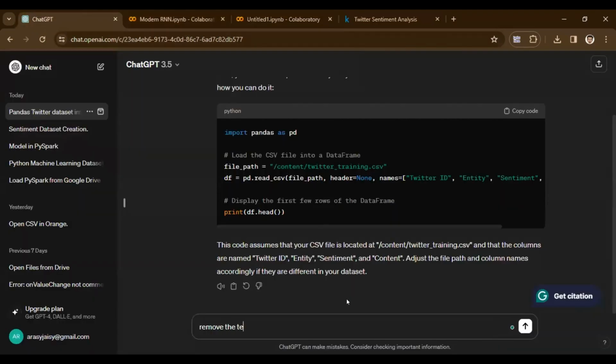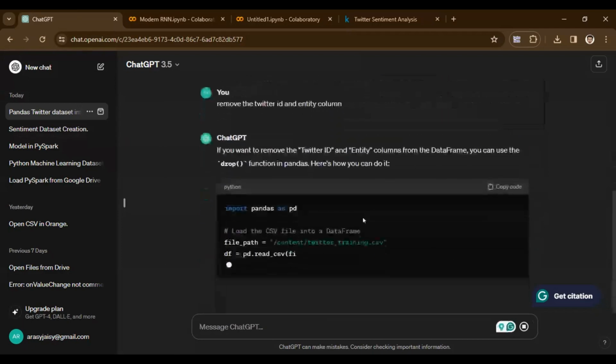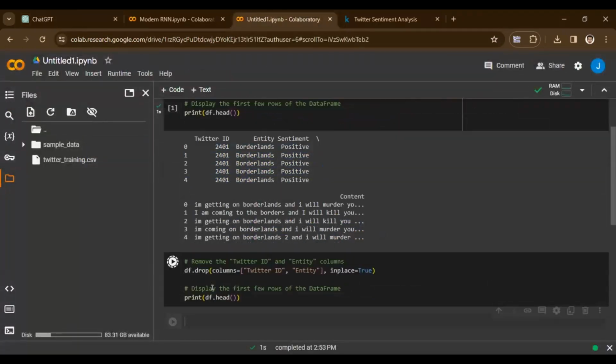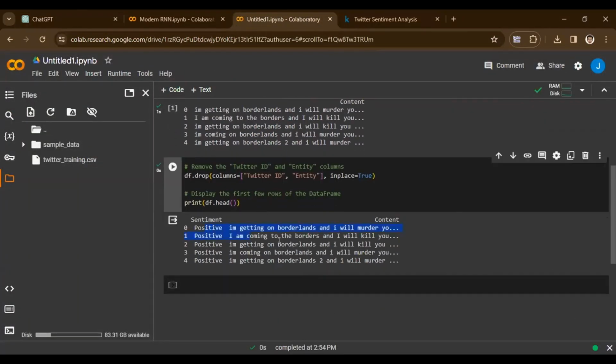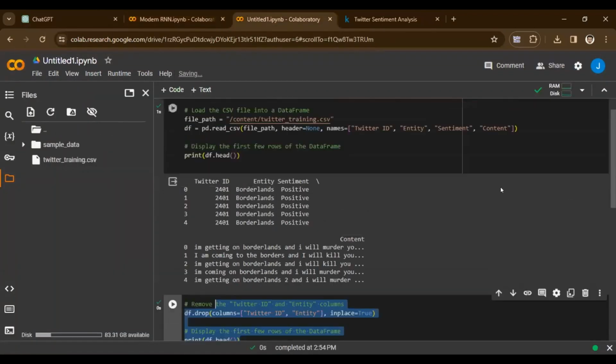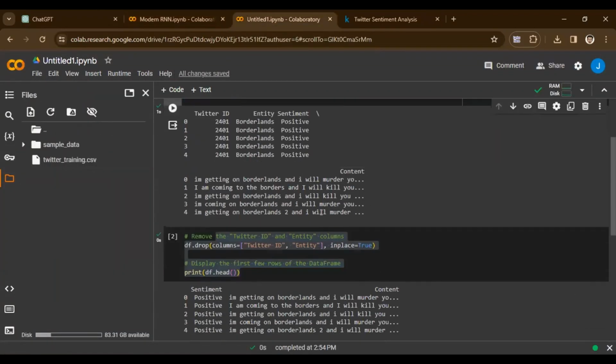Remove the Twitter ID and entity column. Like this is part of the code, and let's run it. All right. That removes the columns, and the next thing we want is to clean our dataset.